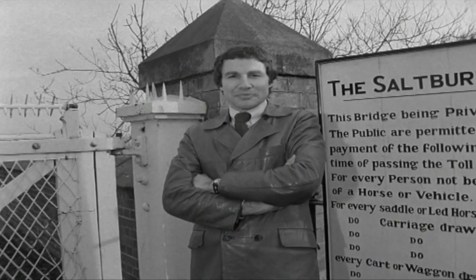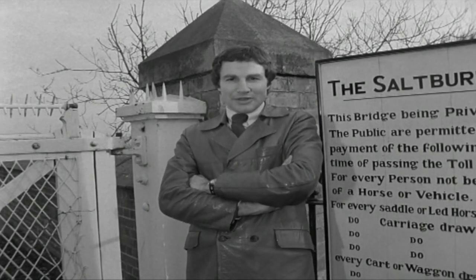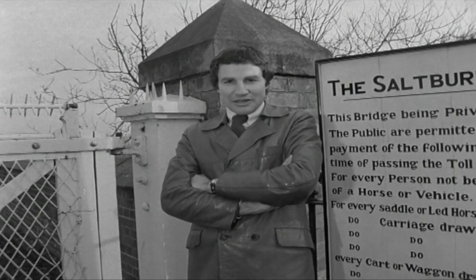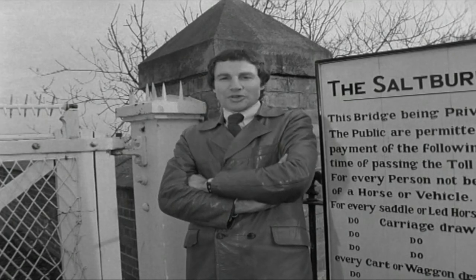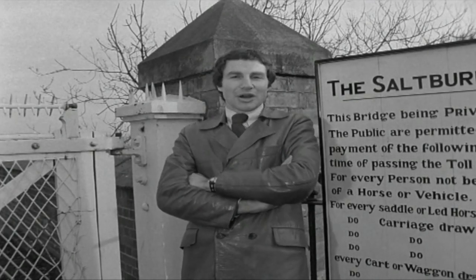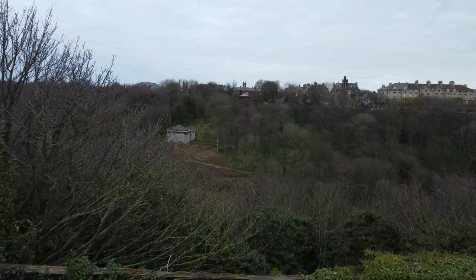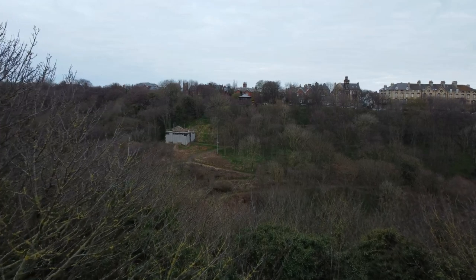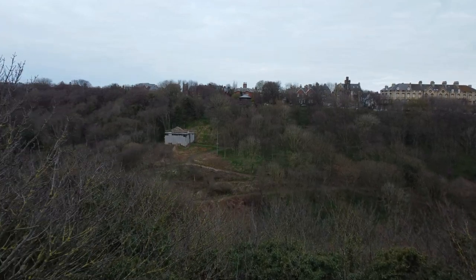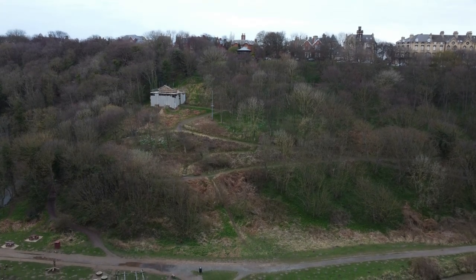But on decimal day the bridge met its financial Waterloo — the end of the old penny. The smallest coin available then would be the new halfpenny, worth 20% more than one old penny, so at one new halfpenny return the price of a crossing had to go up by 20 reluctant percent. The bridge was built by the Middlesbrough firm of Hopkins, Gilkes and Company, and its foundation stone was laid in early September 1868 by the project engineer Mr. Wilman.